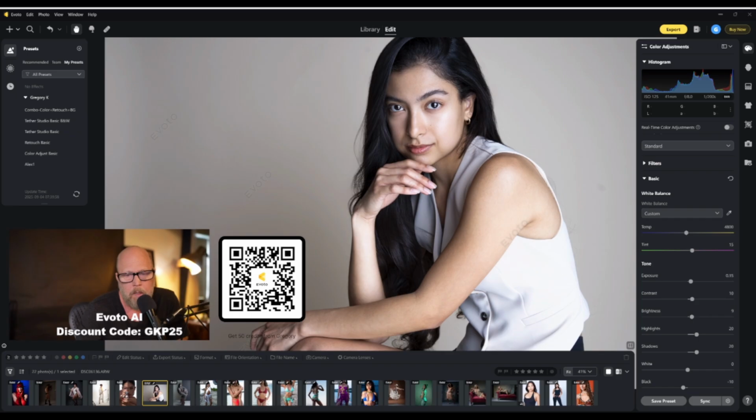Things I'm going to go over today, obviously, Evoto AI. I'm going to talk about some real world examples, how I use it in my workflow. Most of you, if you're new to Evoto, probably have something that you've been using to edit with. A lot of you probably Lightroom. That's where I come from, the Adobe products, Lightroom and Photoshop. I use Photoshop extensively for retouching up until now, where I haven't really gone into Photoshop lately because Evoto has kind of just taken over for me.